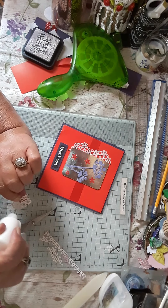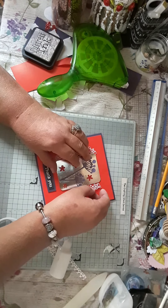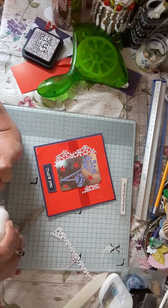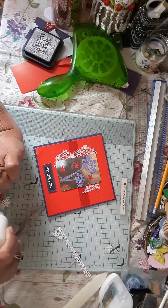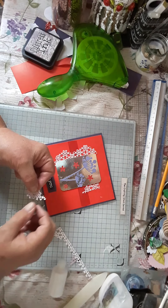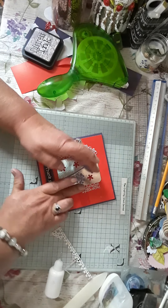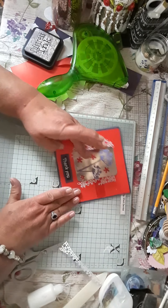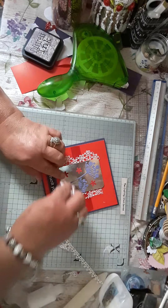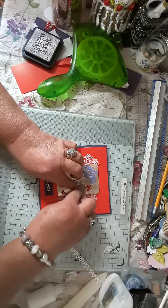And then this bit will go on this side, and I'm going to pop it over there like that. Waste not, want not, I say — use up your scrappy bits. There you go. And this glue will just wipe off — it will rub off. There you go. And a little bit over there going in the bin.